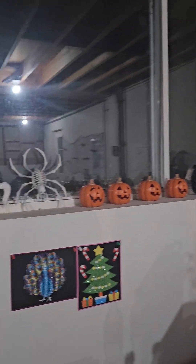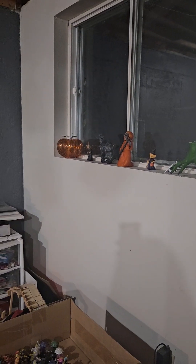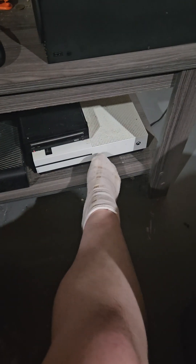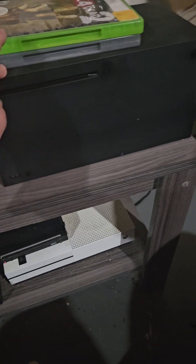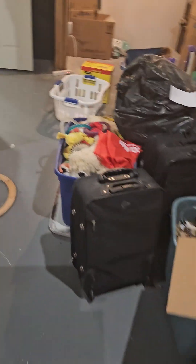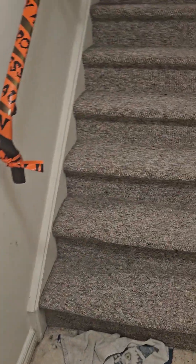Right here there are a couple Halloween decorations I put up, and I do have a couple up over here too. There's some games. That's my Xbox 360. That's my Wii. That's Roy's Xbox One. This is the Xbox One X — pretty good. As you can see here, I've been playing a few games recently. I haven't played them in a couple days. Don't know if I'll do it tonight or tomorrow, but we'll see. That was the basement.